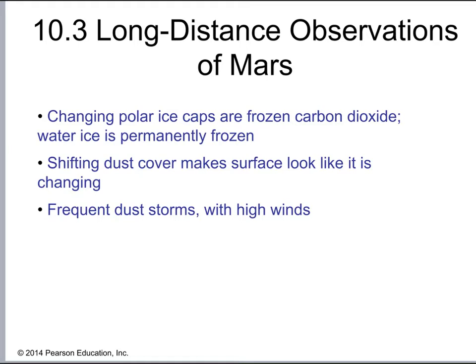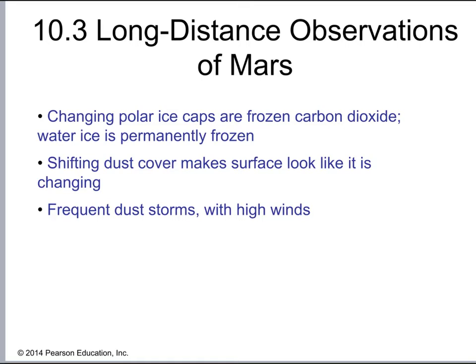And what happens in the winter of a particular Martian pole is that the dry ice coalesces and forms on top of the polar ice caps. And so typically what you have is these huge polar ice caps made of water ice that are covered by dry ice, which is, of course, frozen carbon dioxide. And during the summer months, the sunlight heats up these ice caps. And so these top layers of frozen carbon dioxide tend to turn into gas and sort of float away. And so the ice caps on Mars are changing.